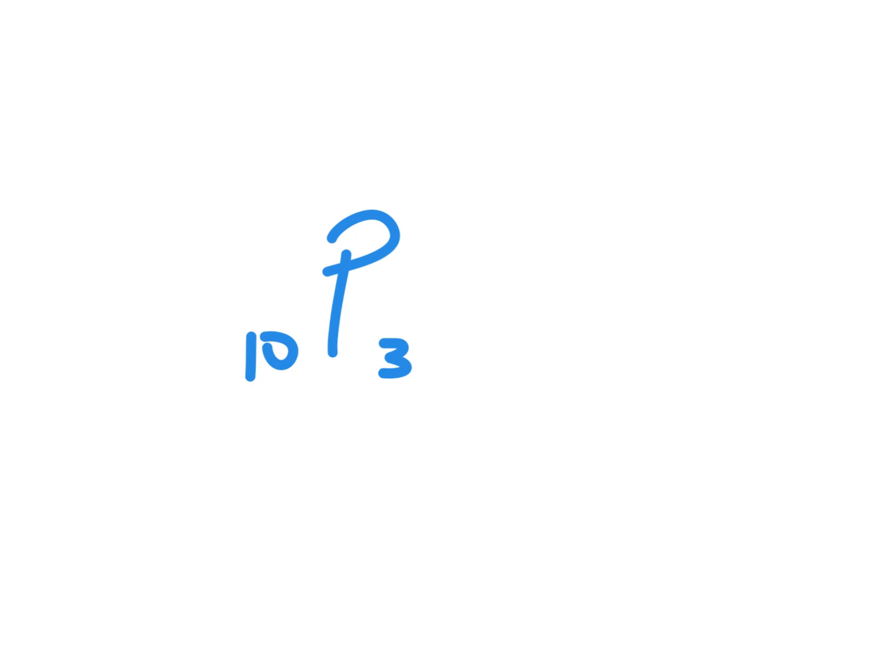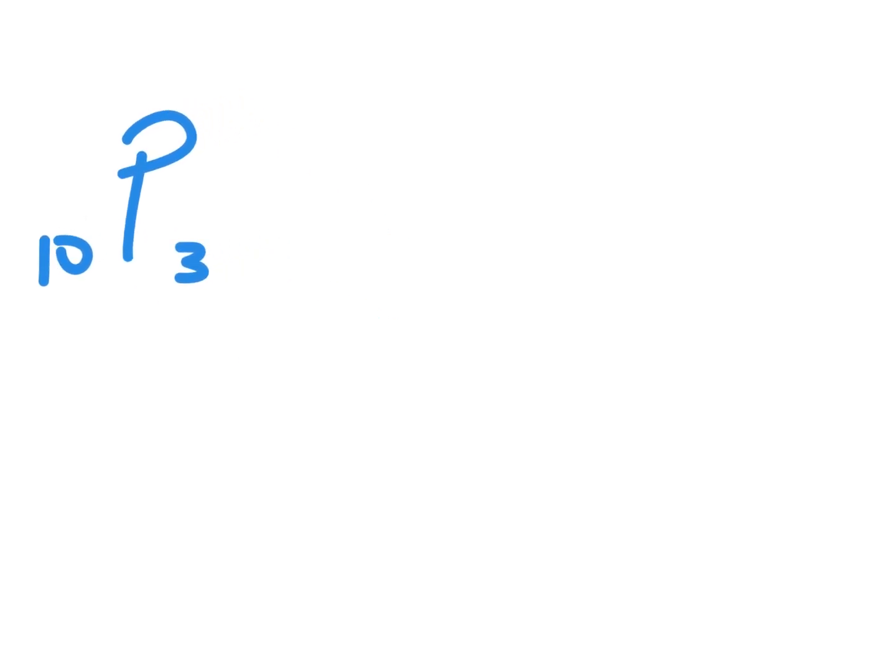All right, so P is when the order matters. Order matters. I'm trying to connect order mattering with the P. So could this be done with 3 blanks? I'm picking the 3 kids to go out in the hall. Well, that'd be a C question. How about the race? Could the race be done with the blanks?